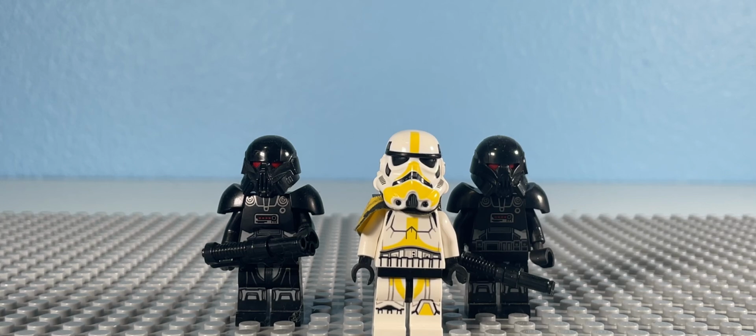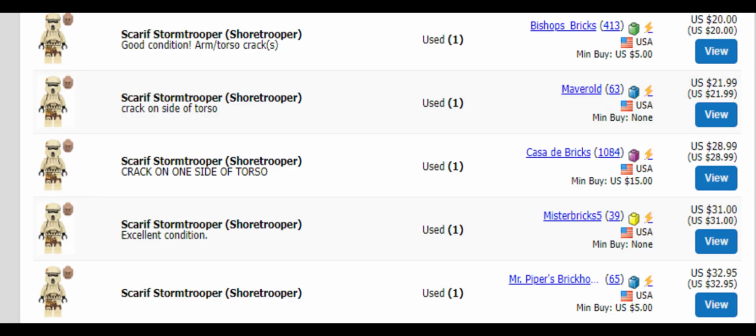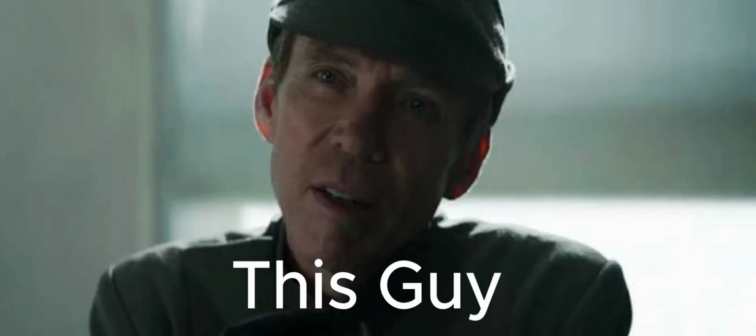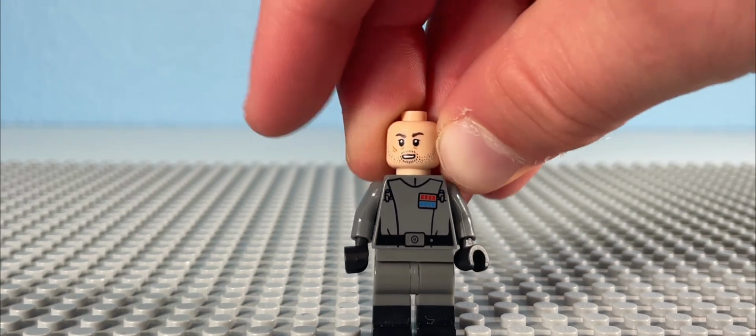In Episode 7, we get to see some more Shore Troopers, but unfortunately, I don't have any of them in my collection, and they're a little pricey, so we shall move along. Move along. In Episode 7, we also see an Imperial officer named Officer Valen Hess. To build him, I used the head from DJ in a standard Imperial uniform, but used some dual-molded legs.